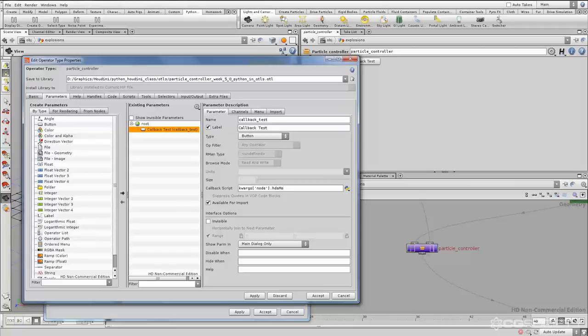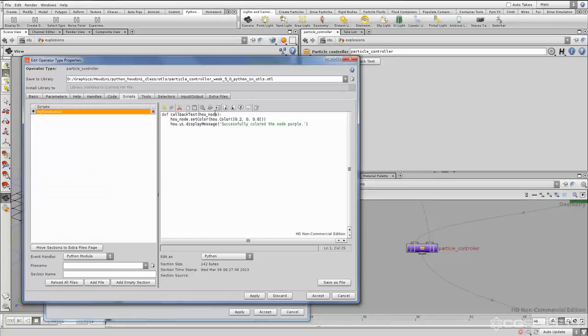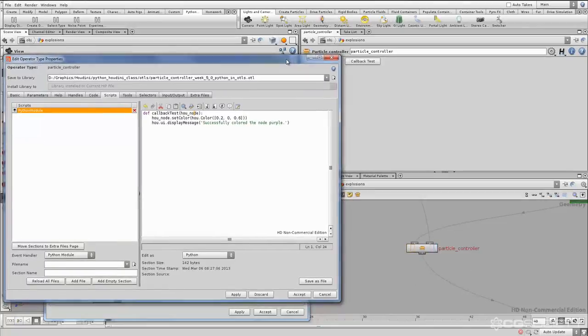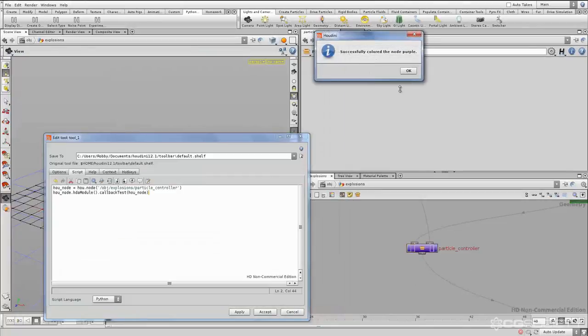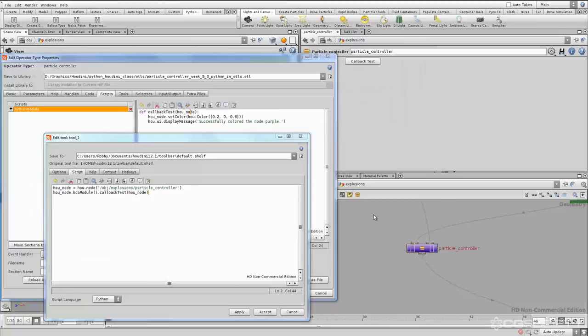Now if we say HDA module dot callback test, and then we pass in kwargs node as our argument, and then we hit apply, and then we go to scripts. Yeah, that should work. So let's just go ahead and color this gray again, and then hit our callback test button, and yes, it still works.